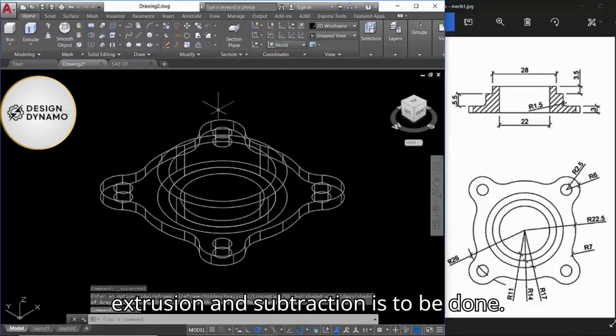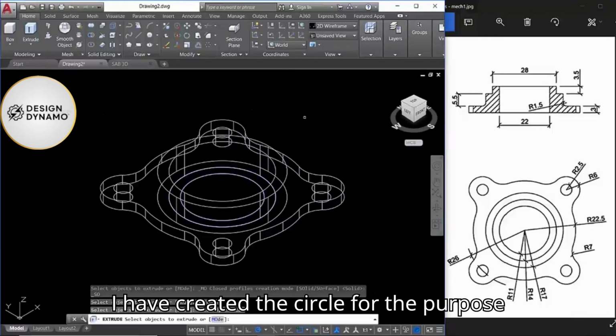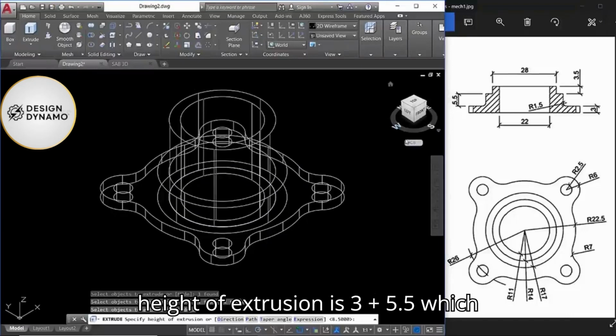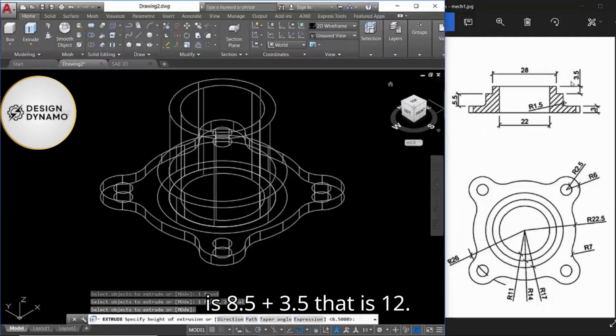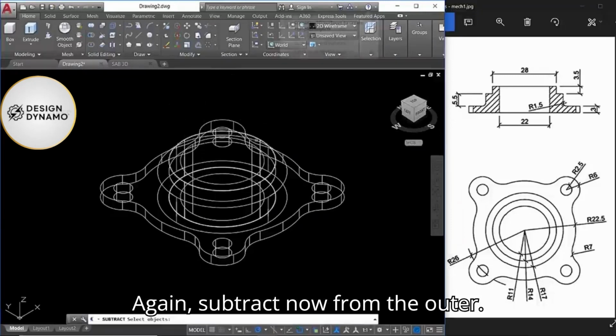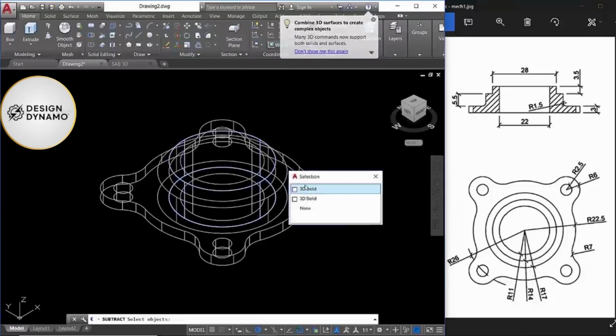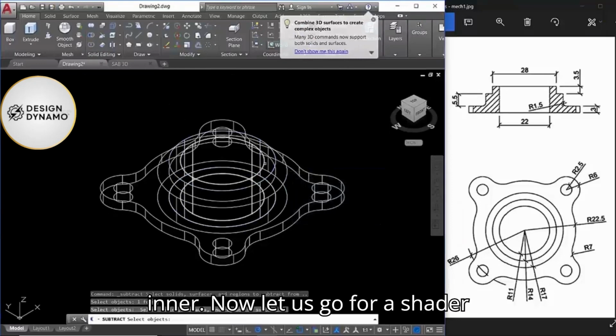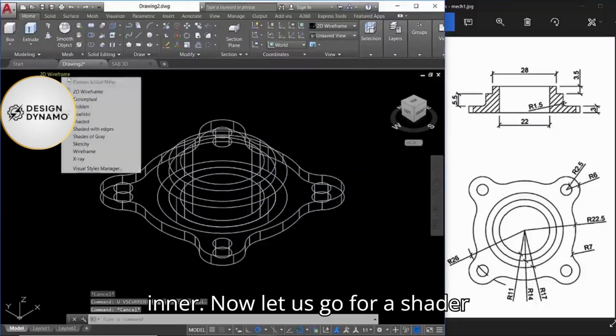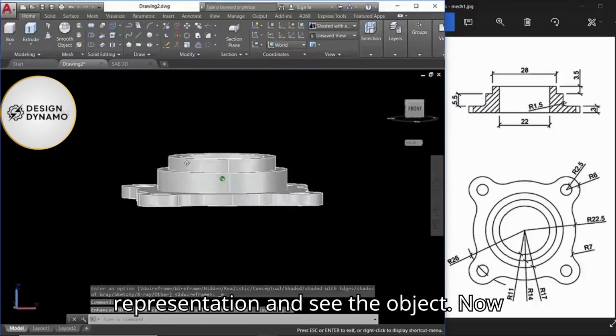Now the next level of extrusion and subtraction is to be done. I have created the circle for the purpose of the second level of extrusion. Now the height of extrusion is 3 plus 5.5, which is 8.5, plus 3.5, that is 12. Again subtract. Now from the outer, just press enter and choose the inner. Now let's go for a shaded representation and see the object.